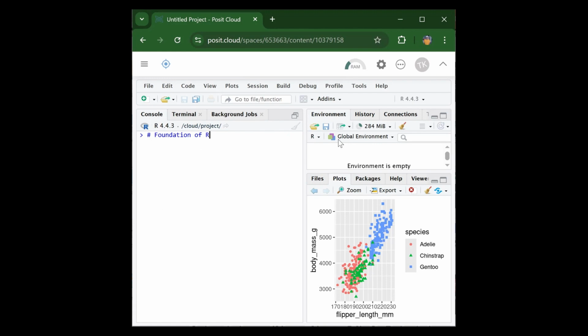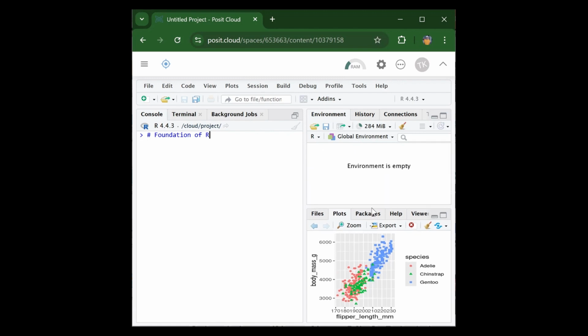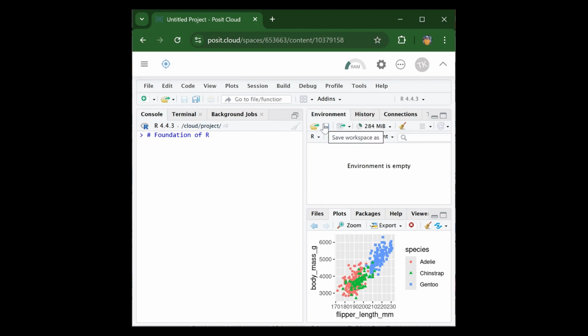Our first pen is this one. Then we have the second pen, which is the environment pen. The environment pen is incredible, right? You can get to see a number of things. This is where you can import your data set. If you click on import data set, you can save the data that you're actually working with. You can also save your workspace, and you can load a certain workspace or files that you might want to upload. This is where you get to do it.